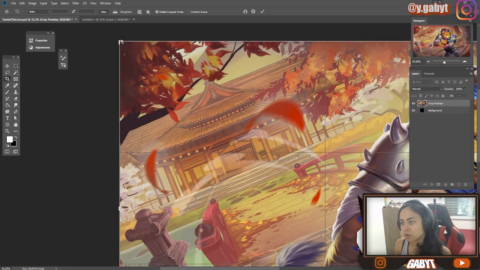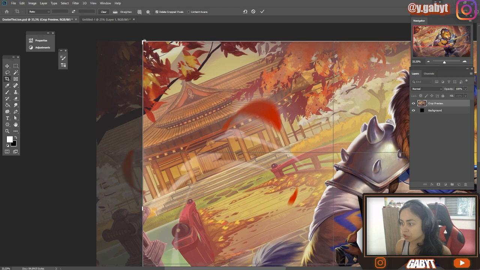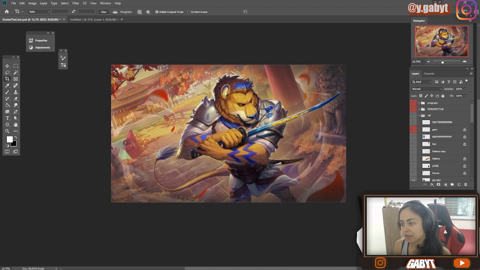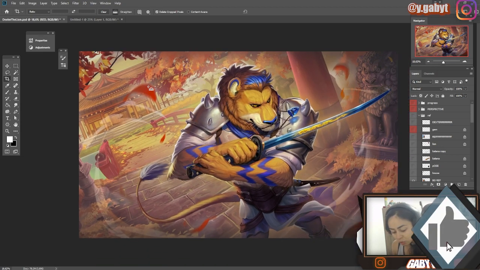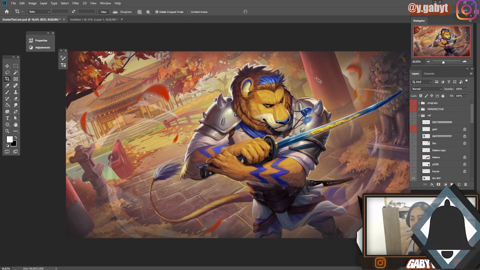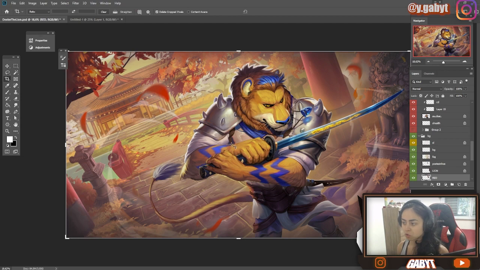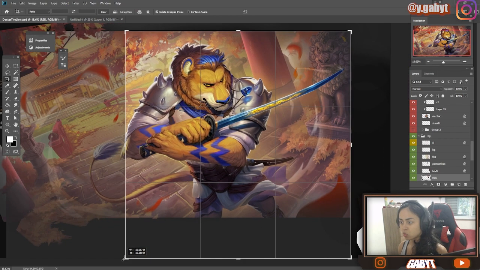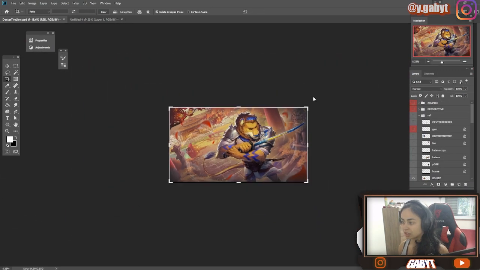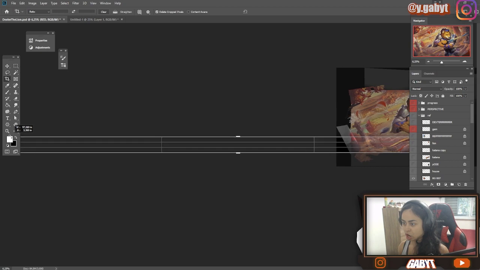And maybe you can just like, oh, I just want to cut this right now. Only this, and then you save it. Be careful, because you are going to lose the thing here. Yes, there is Ctrl-Z, everybody knows Ctrl-Z, you go back, but sometimes you can forget about it, okay? Crop is amazing to make your artwork smaller or just adjust the size of your canvas. You want to make it more squarish, you want to make it more rectangular. You want to make it something that goes to infinity and beyond.